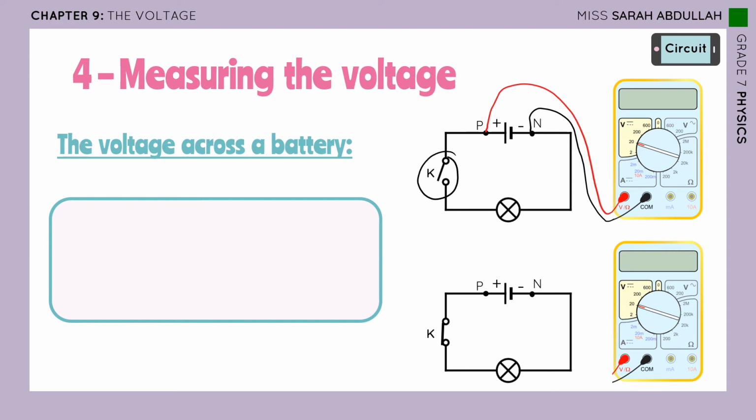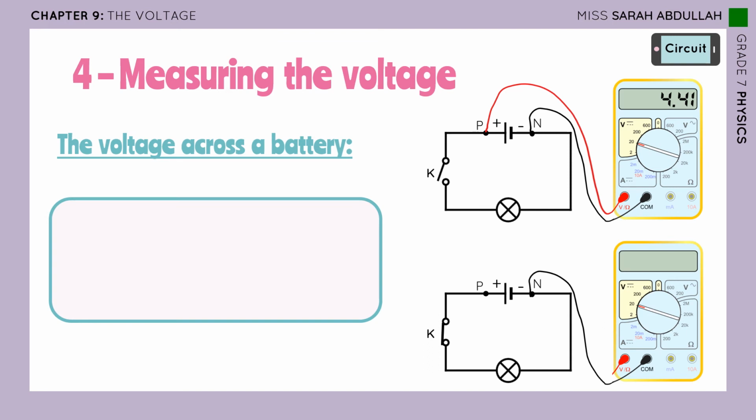Okay, so there is no electrical current flowing through this circuit. What will be the voltage across the battery? We know that the battery is the generator. Okay, it is a voltage source. So to be honest, it doesn't matter if the switch is open or closed. There will always be a voltage across its terminals because it's a battery, it's a voltage source.